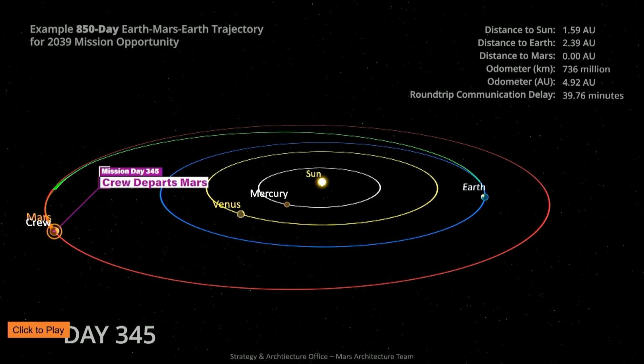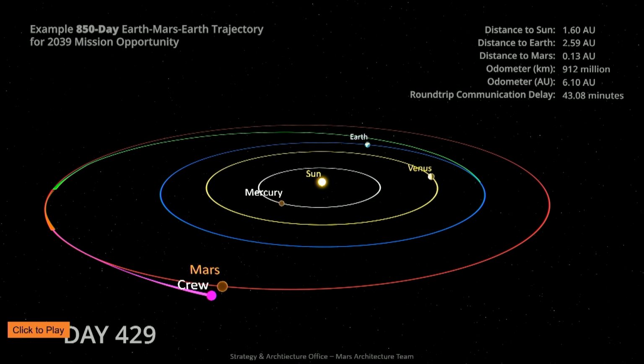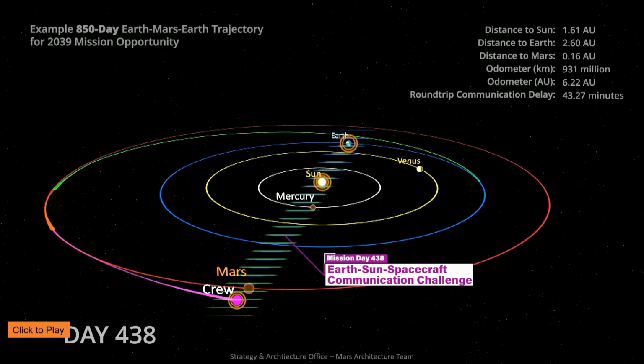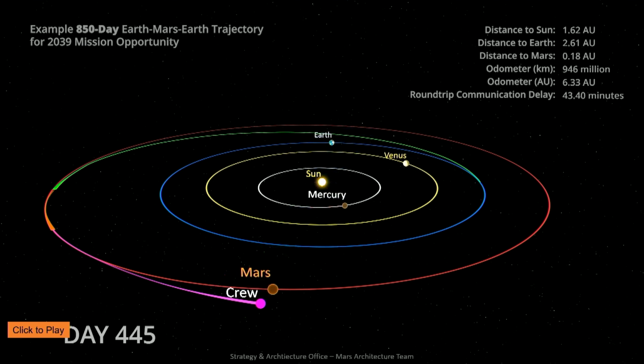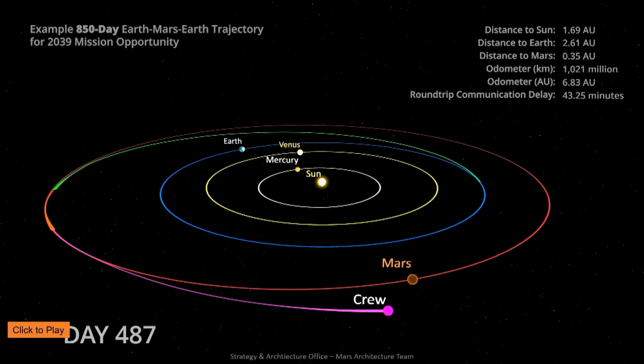It stays at Mars for about 50 sols or so. So that's kind of the minimum, like a floor, that we're trying to consider for a mission at Mars. And you can see here the round trip communication delay, 43, 44 minutes. So if you're sitting on Mars and listening to this YouTube stream, you receive it after the program had just started. So it's a little bit different perspective.